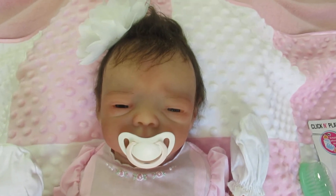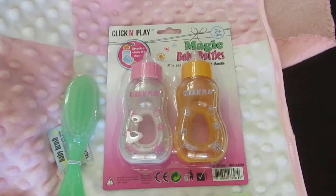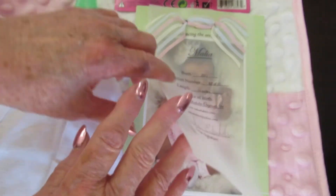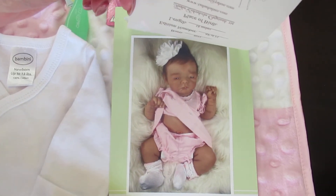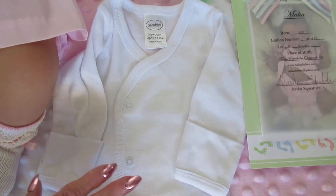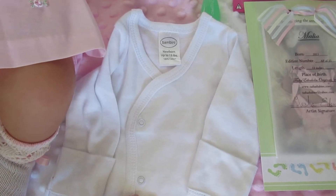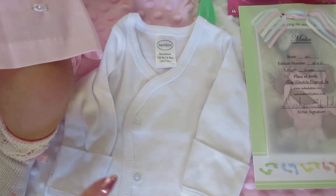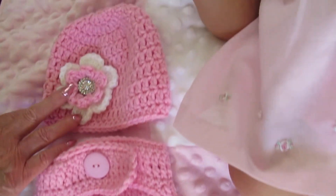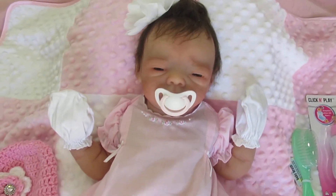Now I want to show you Mary Ann what you're going to be getting with your baby. We're going to have the disappearing orange juice and milk — that'll be fun — and then also we have the certificate which is really just a keepsake. I love that picture. Then you get a little t-shirt that snaps, which I love — so easy to get on and off. My niece Crystal has made you a diaper cover with a darling little hat, and you're also going to get this beautiful blanket. Mary Ann, thank you so much.